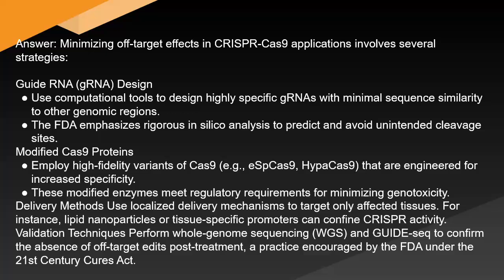Delivery methods: use localized delivery mechanisms to target only affected tissues. For instance, lipid nanoparticles or tissue-specific promoters can confine CRISPR activity. Validation techniques: perform whole genome sequencing or GUIDE-seq to confirm the absence of off-target edits post-treatment, a practice encouraged by the FDA under the 21st Century Cures Act.